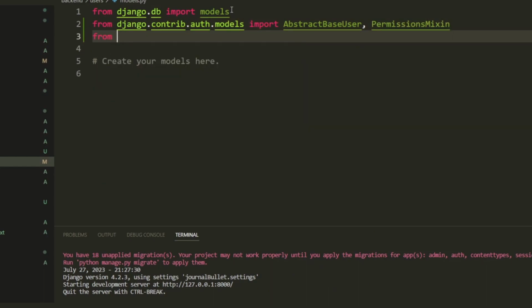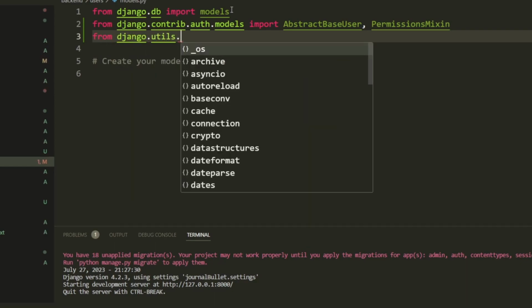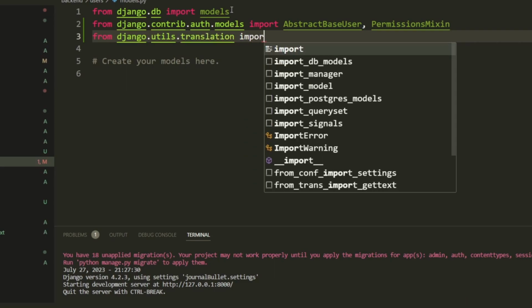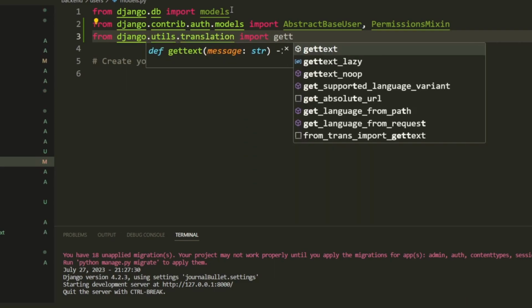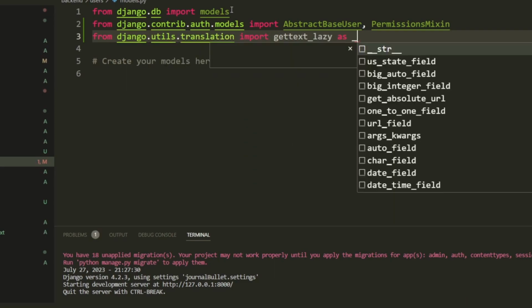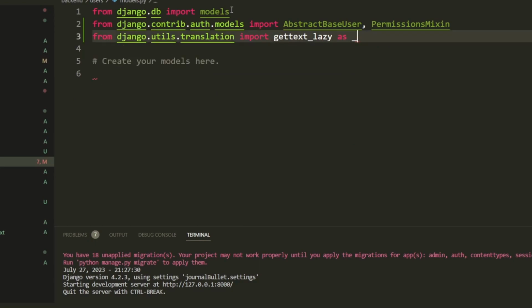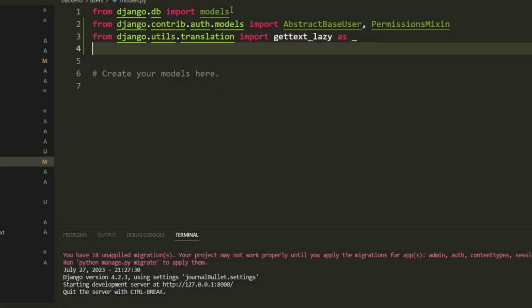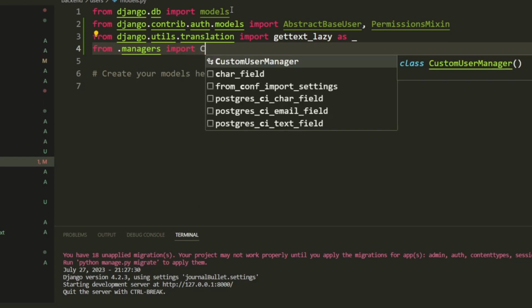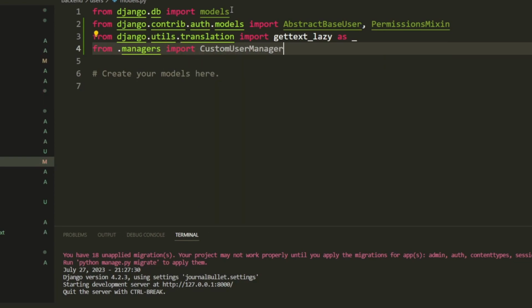Here we also need gettext_lazy, from django.utils.translation import gettext_lazy as underscore, and from managers we are going to import what we have created, the CustomUserManager.